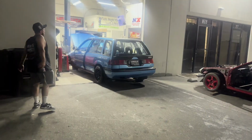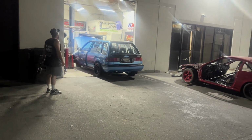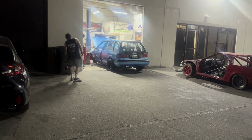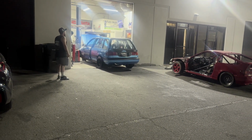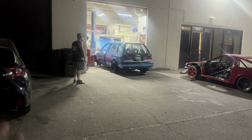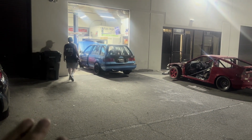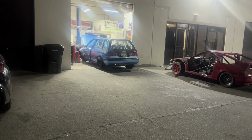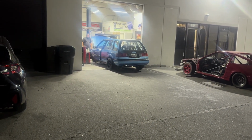All right, guys, so he's gonna end up doing one last pull on all motor just to make sure it's good. We're actually gonna call it quits here because we don't wanna hurt the motor, we don't wanna hurt anything else. He just wants to be able to drive it. So for what it's making, he is making it on the 100 shot of nitrous that is on there right now on the pill. So we were thinking about going up more, but he doesn't want to.